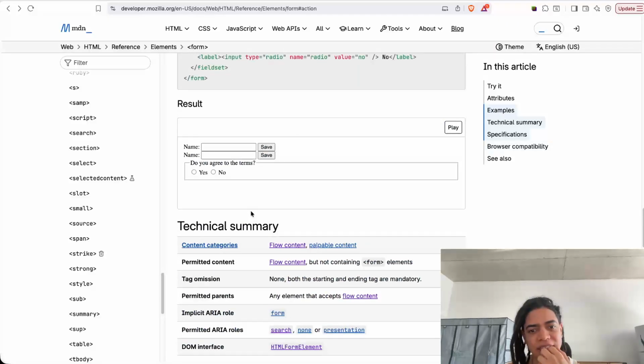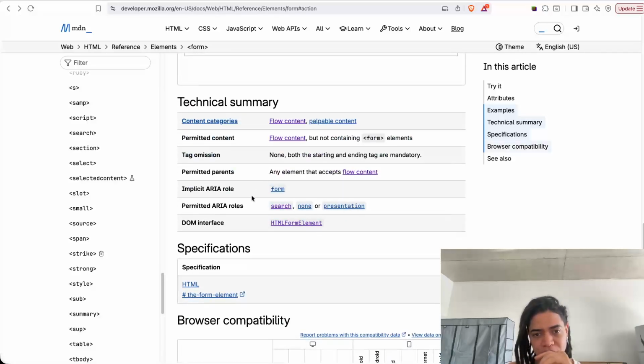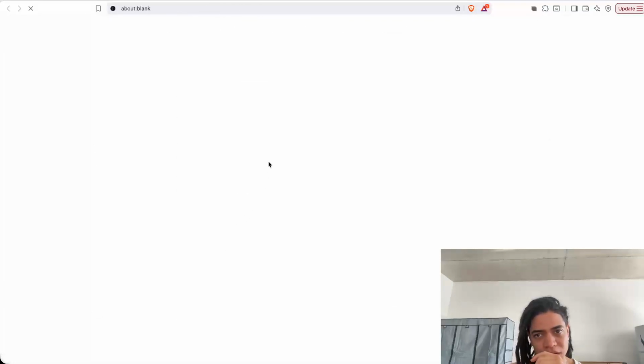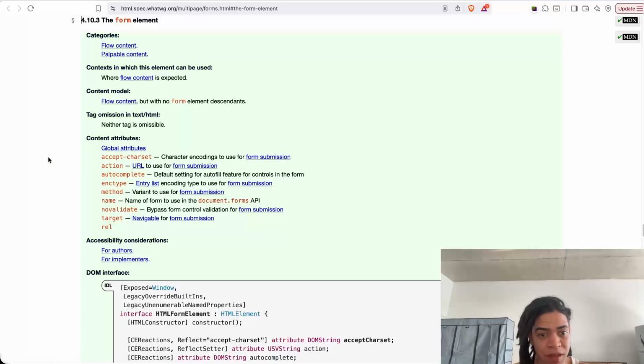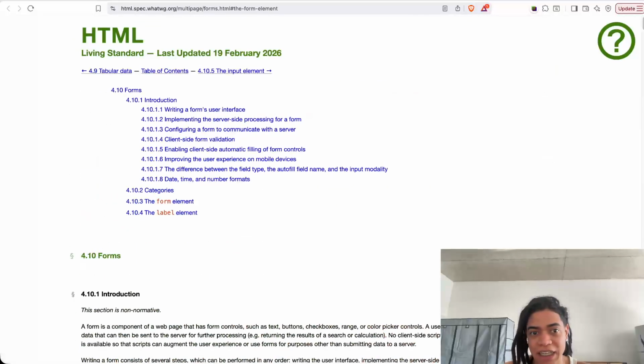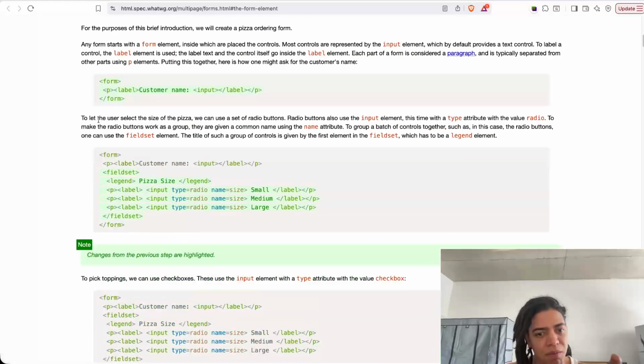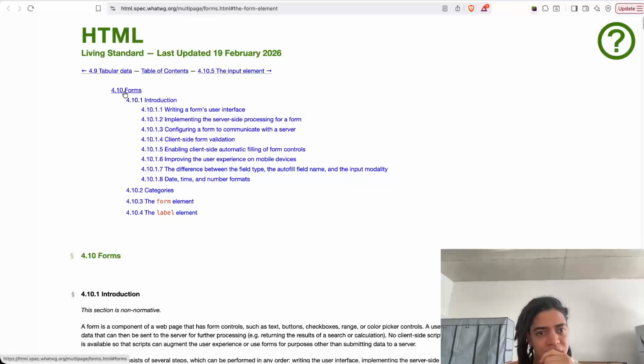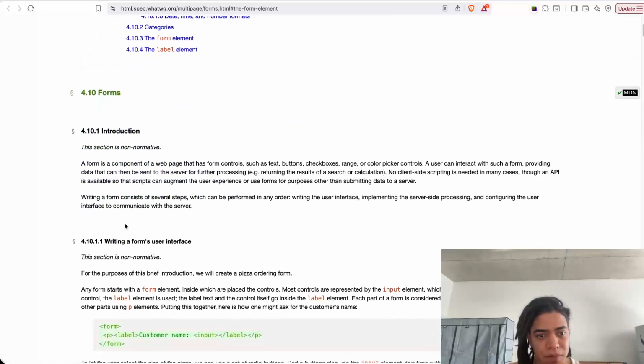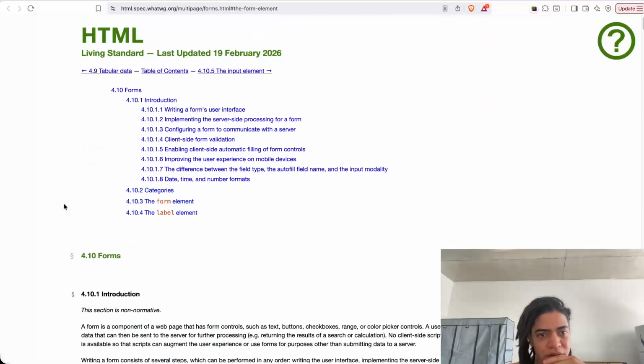what turns out is that this traditional way of sending data using only HTML is pretty much a black box, because you don't know for sure what it is doing unless you read the spec. Again, I'm looking right now at the HTML living standard. This is also something we should be more familiar with, the forms here.